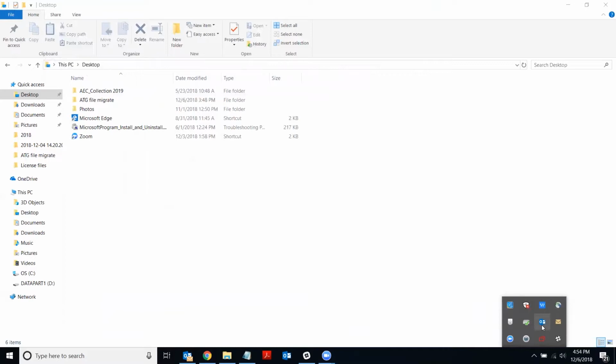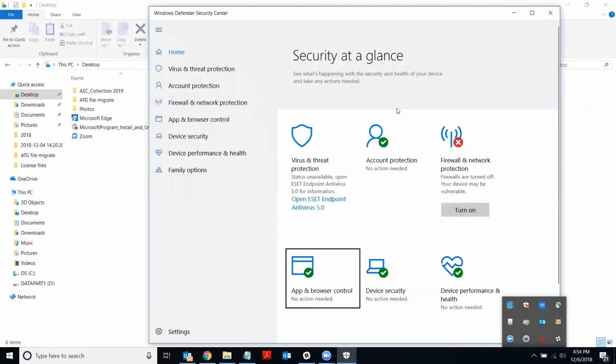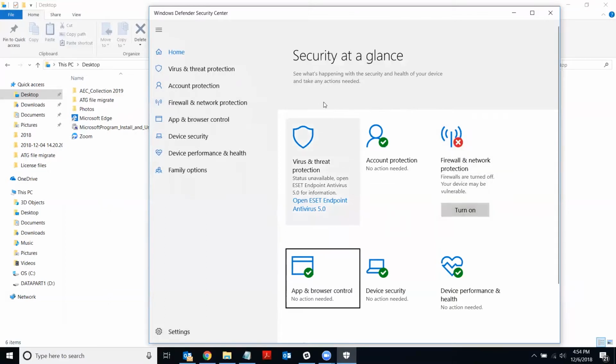When you find any of those programs, just right click and see if there is a way to pause it. If you right click and there's not a way to pause it or turn it off, then what you want to do is actually click on the icon. Once you get into the application, you can look for a way to turn off the virus protection and the firewall protection.